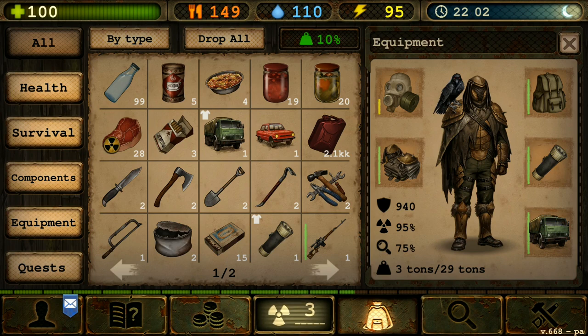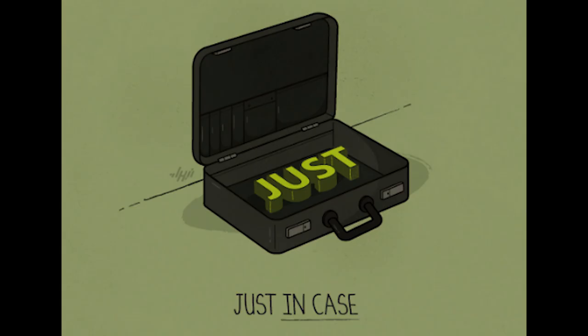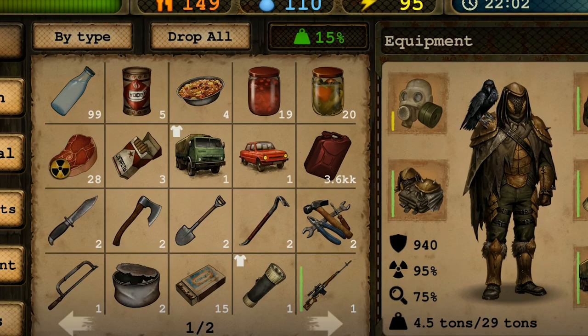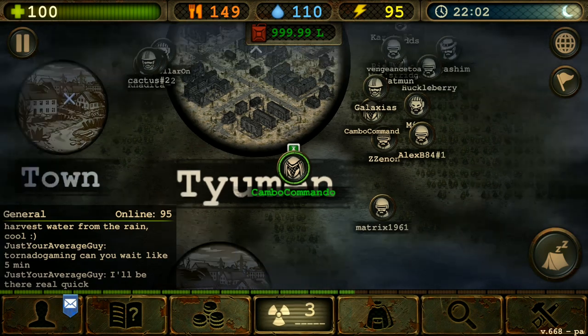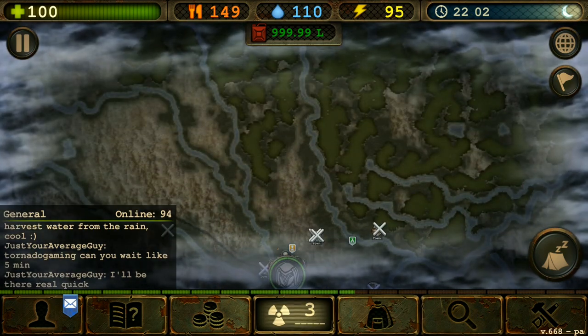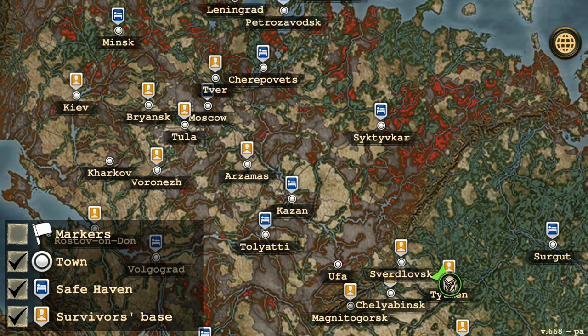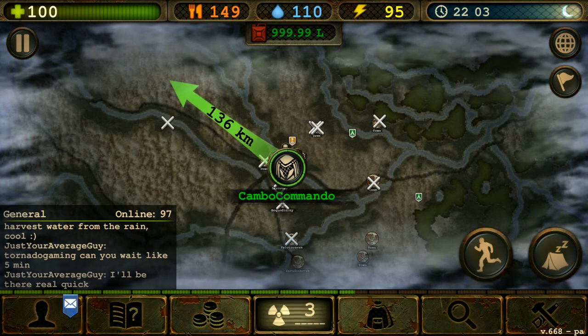Let's see how many of the diesel we got. 2 million. Is that enough? You know what? I'm gonna get a couple more just in case. 3 million. Yeah, that's it. It was at this moment that he knew. He messed up. All right. Well, I think we are ready to go up to the west side near Kiev to the CNPP and battle some bears. We're gonna go and get three of the nuclear reactor, baby boys. So I'll see you guys in a long while.